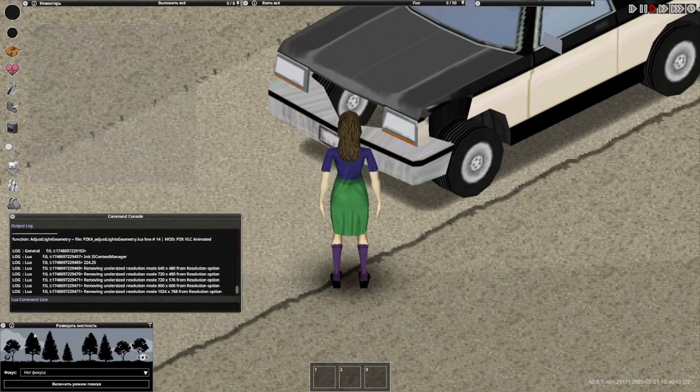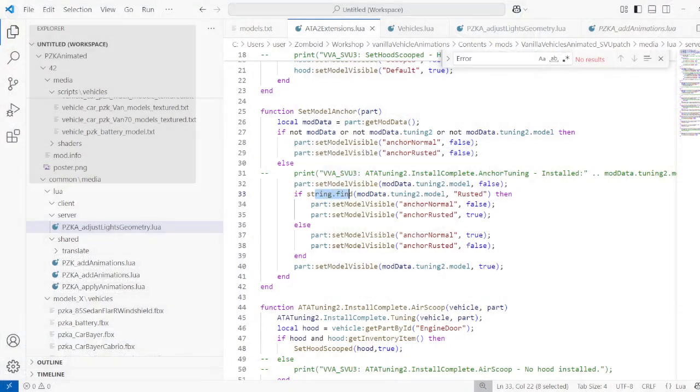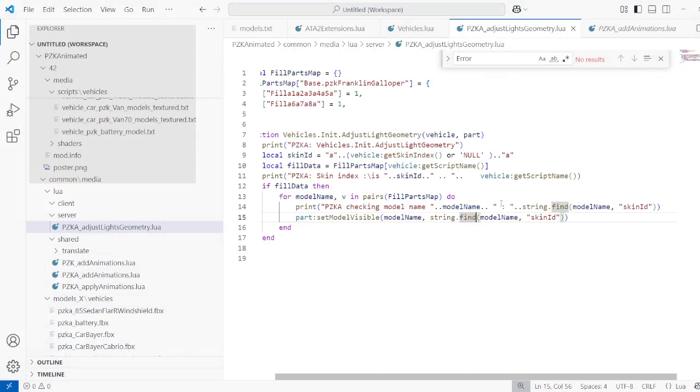At line 14. Well, I think we will have to fix that error next time, because this stream is at its end.